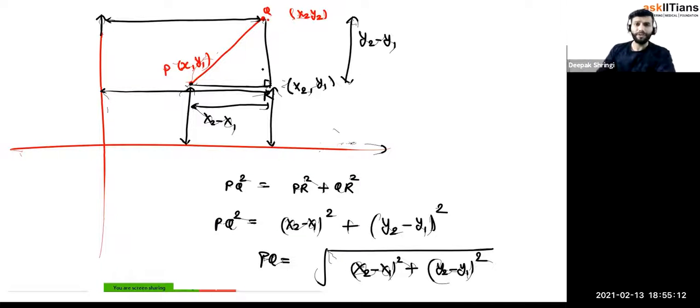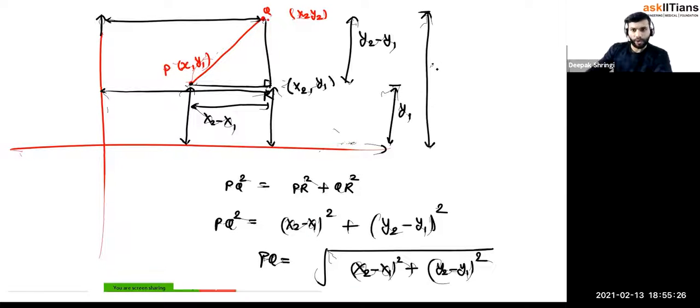Achha, ek baar I'll explain this point to you again. Look at this. Why is QR y2 minus y1? Dekho. The distance from the x-axis is the y coordinate. So from here to here, what is the y coordinate? Y1. So this complete is y1 from here to here. And from here to here is what? Y2. So remaining would be y2 minus y1. This is y2, this is y1, so this smaller part would be y2 minus y1. Got it? That's how we solved it, and this is how we derived the distance formula. So whenever it comes to finding the distance between any 2 points given to you, you can just use the formula and you can get your answers, right?